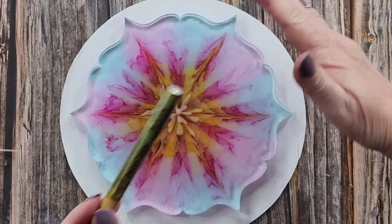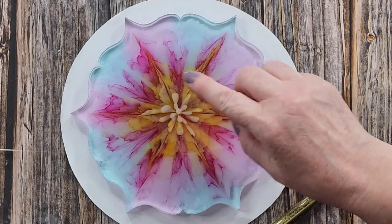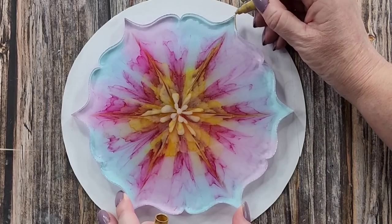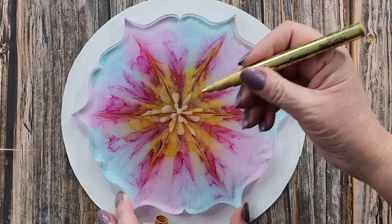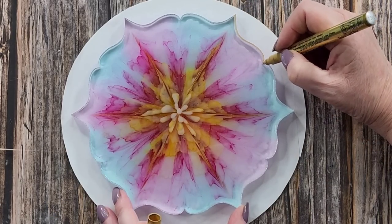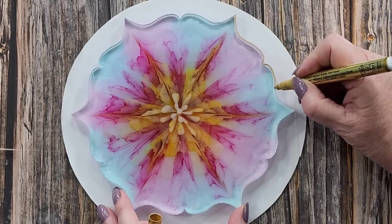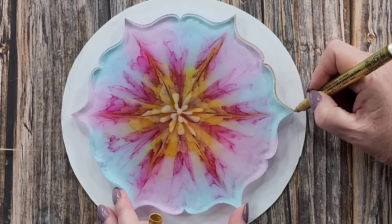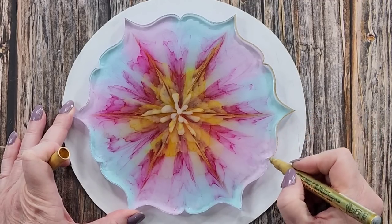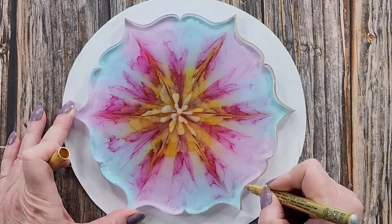The reason I want to put some gold on it is, two reasons. One is the bubbles, and two is because all my yellowy goldy colors are in the middle, and I just think having some of the matching gold along the edge will really make it pop. So this is the Deco Color Premium. It is my favorite pen to use, and it's got a flat nib, so it's easy for me to catch the tip of the resin piece here, and then the little nib just follows it along like so, and that's covering up all my bubbles.